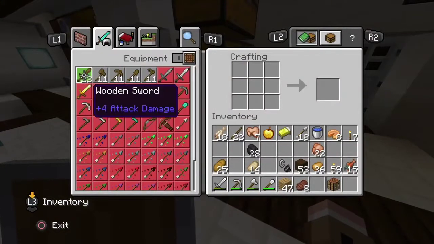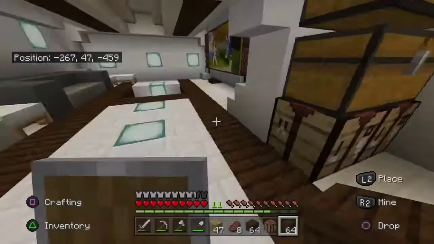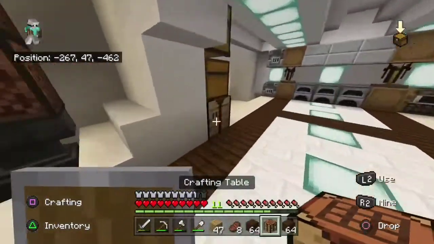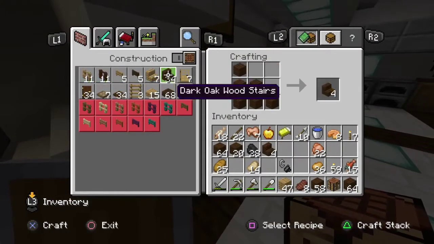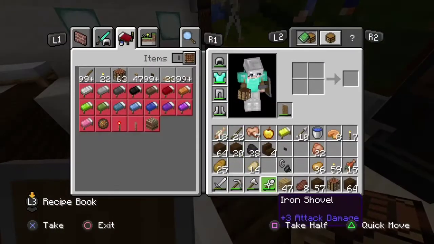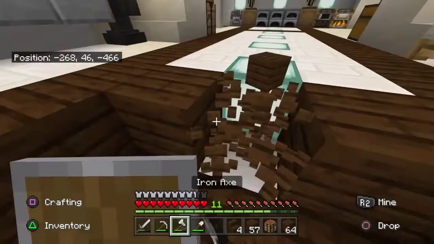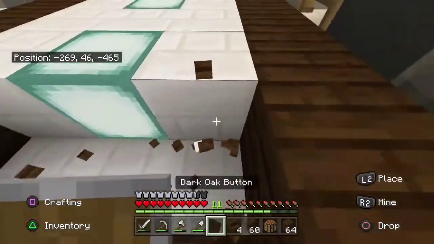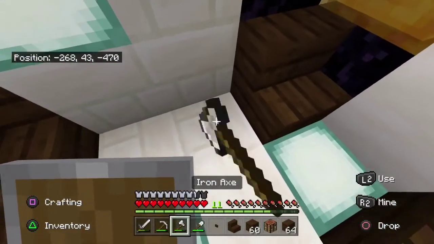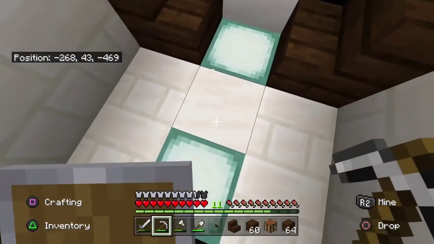Okay, I need to have the dark oak now. Yes! So much! Oh yeah, I can craft stairs. Stair. Buttons, why did I say it like that way? Wordle. This is a bit annoying. Yeah, it looks okay. Now I can change the floor to the dark oak.